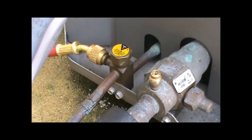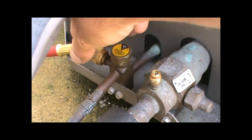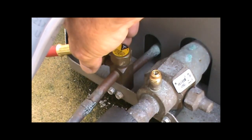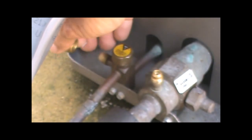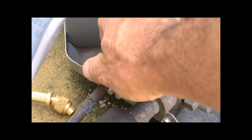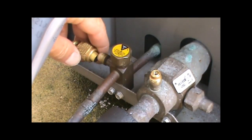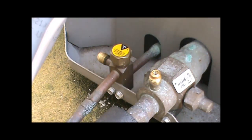The high side is a different story. Make sure those fingers are out of the way on the sides of the connection point, then start taking it off and get it off quickly. If my hand had been in this direction or back here like this, I'd get liquid refrigerant on my fingers and end up with a refrigerant burn. So make sure the system is off when you hook up and remove your gauges, and make sure your hand is out of the way from that blowback, because you can't really help it when you're taking the gauges off.